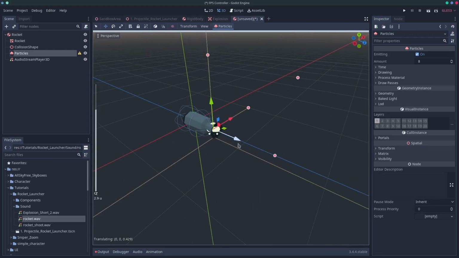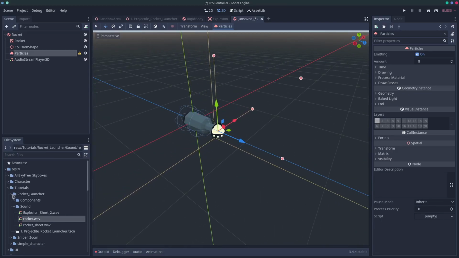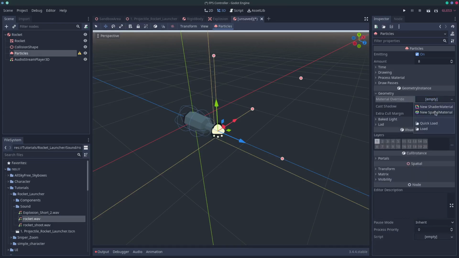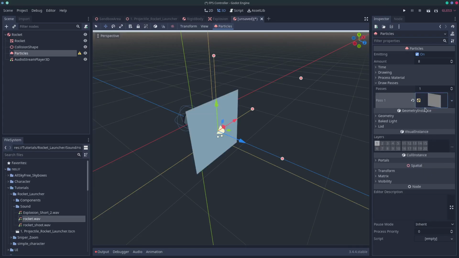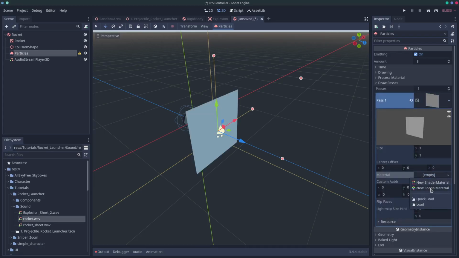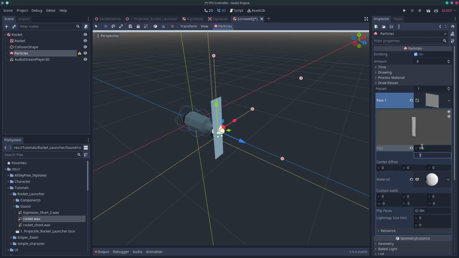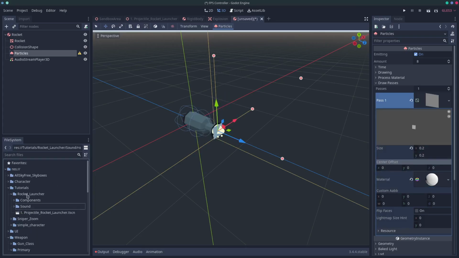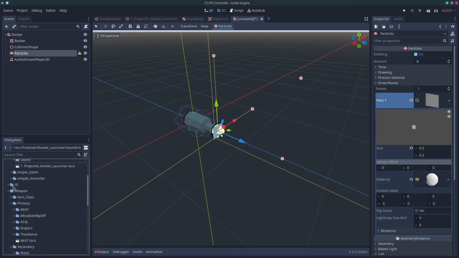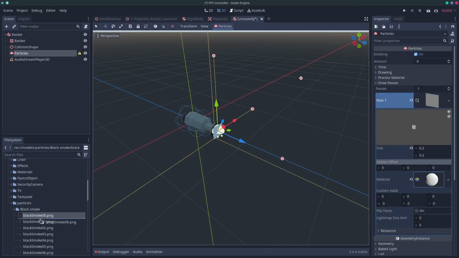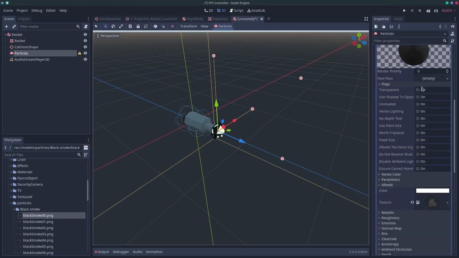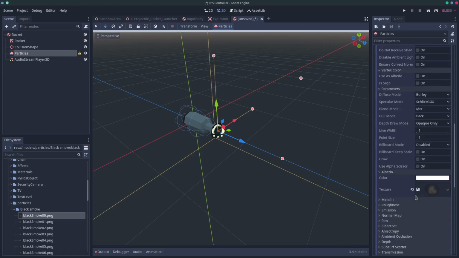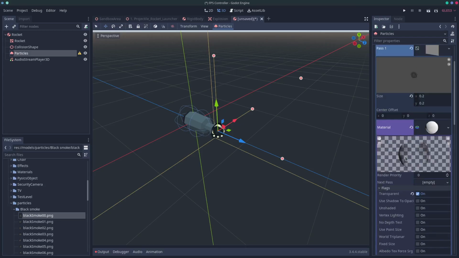For the particle, we're just going to drag that back to the end of this. I'm going to use pretty much the exact same technique, so if you're not interested, you can probably just skip ahead. I'm adding a quad mesh. I'm going to add a material to that. I'm going to change the size, obviously, down to 0.2, and we'll come back down into models, particles, black smoke, and we'll just add that to the albedo, and then make sure that's transparent, and also billboard, so that we can see it anywhere.